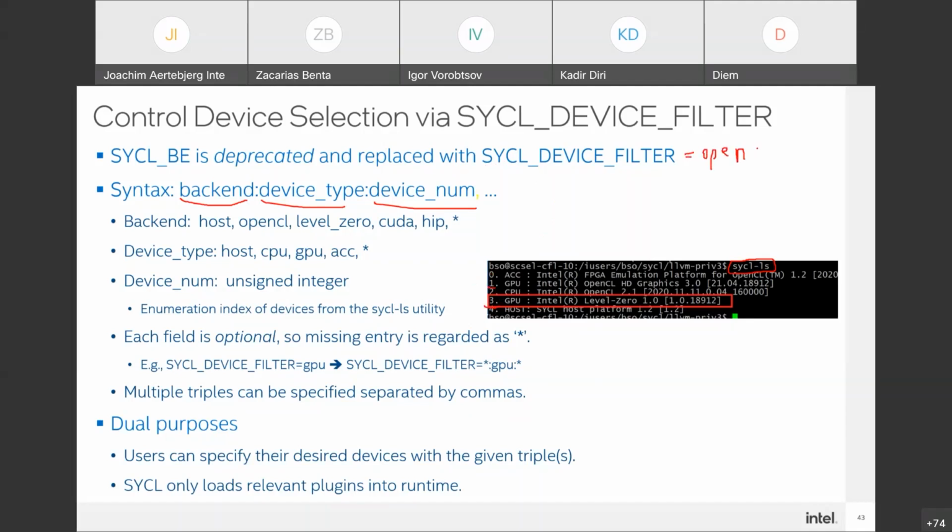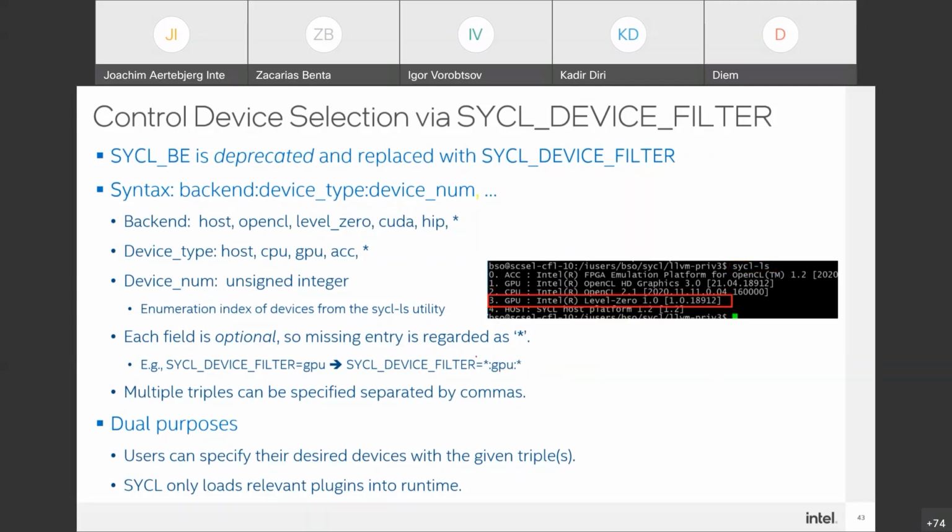Or you can specify OpenCL and then specify CPUs only, right? So it's very flexible. You can specify any GPUs. You can avoid them with asterisks if you want.